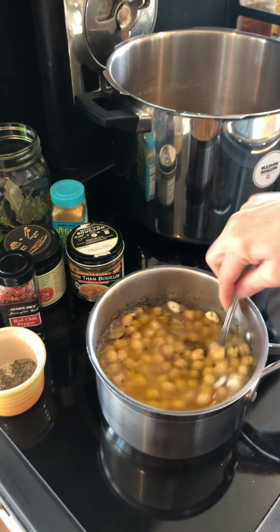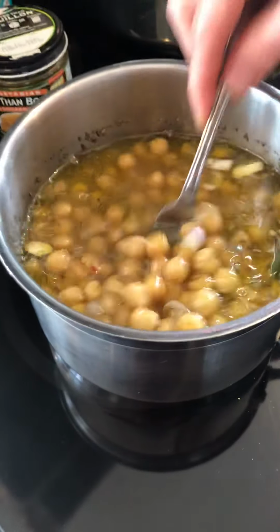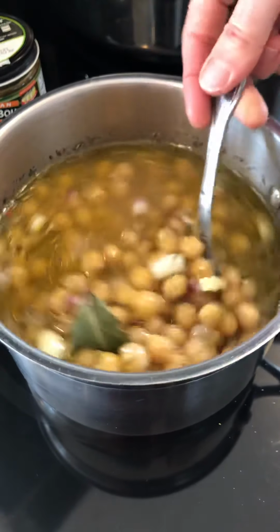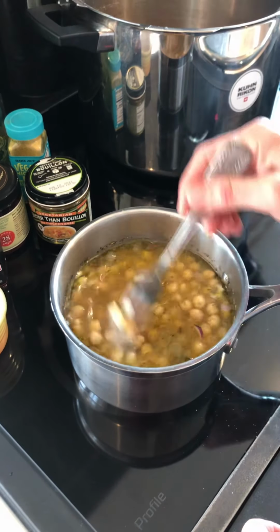And it's gonna turn into a really amazing sort of gravy. You can already see that it's got some thickness to it, and this is before it's even started cooking. But it will simmer down into this really rich broth, and it's great just with rice or standalone.